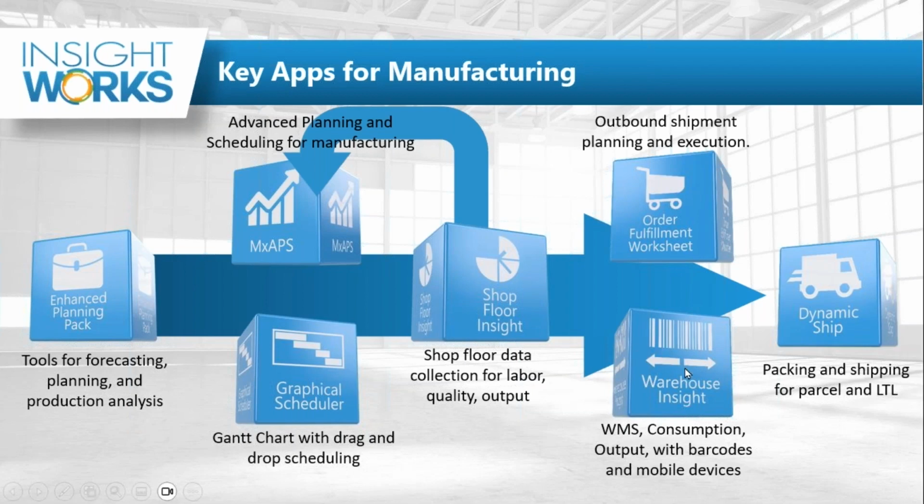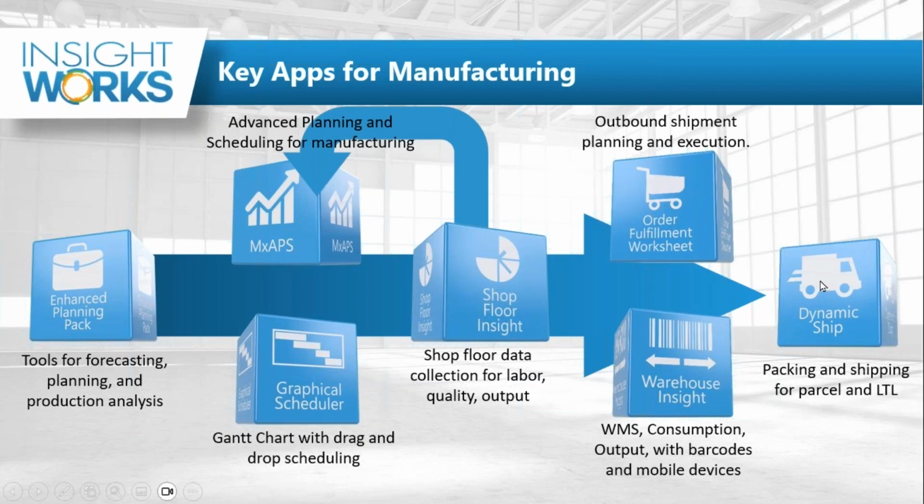That gives you all that ability now to manage that inventory with barcodes if you like. And Warehouse Insight can also do some of that consumption and output as well on a tablet or something like that at the end of the line. So it works in conjunction with Shop Floor Insight to capture some of that production information if you want. You don't need Warehouse Insight to do consumption output. You can do that with Shop Floor Insight, but this gives you the ability to choose the right tool for the job.